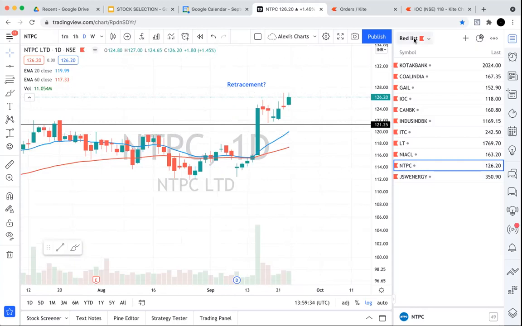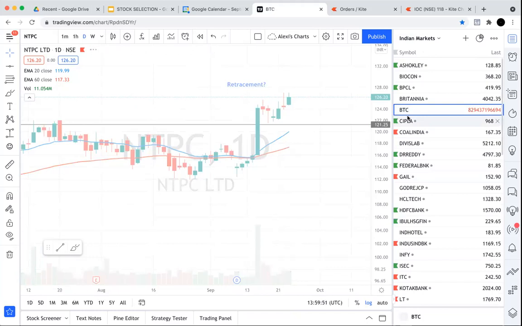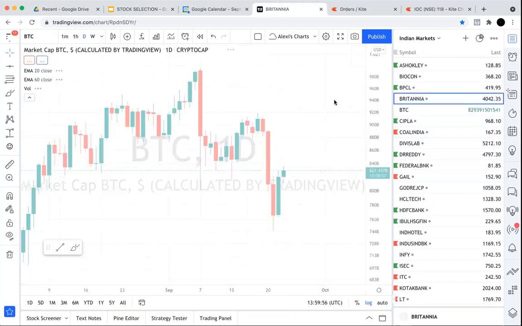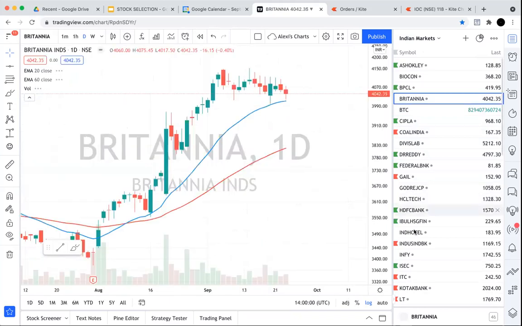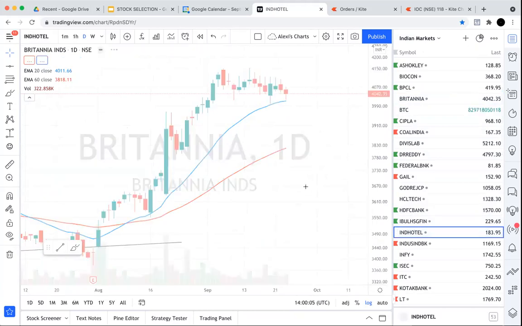Yes, Pastor, it does to some extent, but I guess I need to try it out myself with a few more stocks to actually get the hang of it. Exactly. Yeah. You can actually just open up some other random stocks, and then you can do the same thing again. Here's one. Britannia was one I looked at.